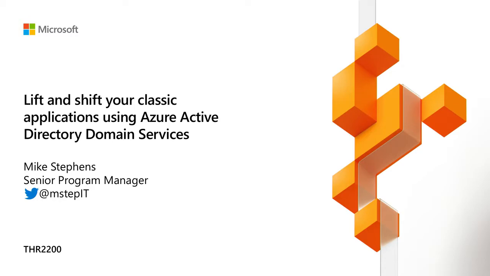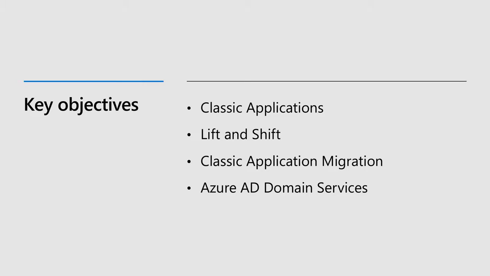I work in core identity management in Microsoft Azure. And so the objectives today that I want to take away is we're going to define what we call classic apps, because that's the first step of the story: what is a classic app? If you're not on the same page, you might be missing what is or is not included in that. Then we're going to talk about the lift and shift. We use this term a lot, but as I talk to customers, some don't know what that means. So we'll define that.